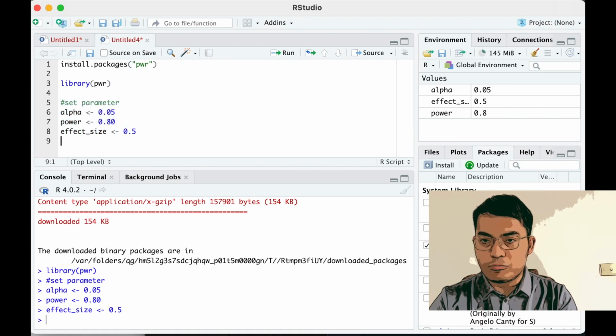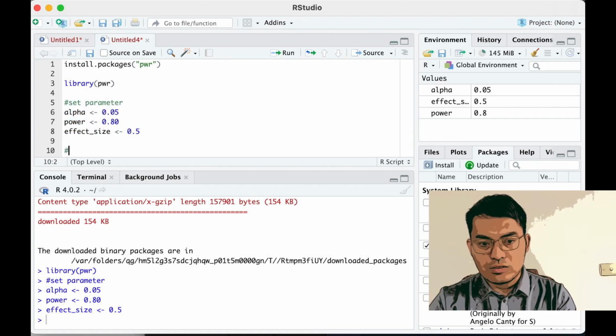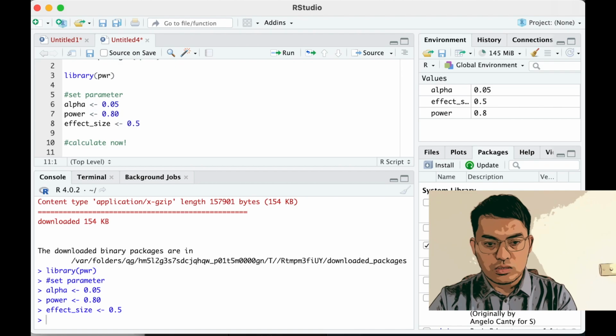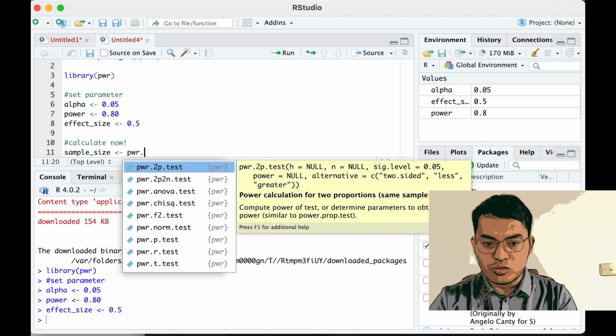Then run this one, and you can see it's already there, and then we calculate right now the sample size. So sample size here, and then we use power from the library, right? So you can see many choices here.